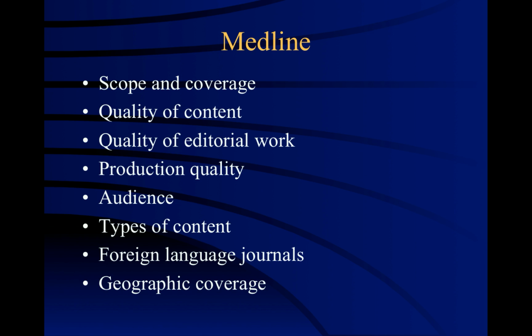Foreign language journals. Criteria for the selection are the same as those written in English. And lastly, geographic coverage. The highest quality and most useful journals are selected without regard for a place of publication. In order to provide broad international coverage, special attention is given to research, public health, epidemiology, standards of healthcare, and indigenous diseases. Journals will generally not be selected for indexing if the contents are subjects already represented in Medline or that are being published for a local audience.